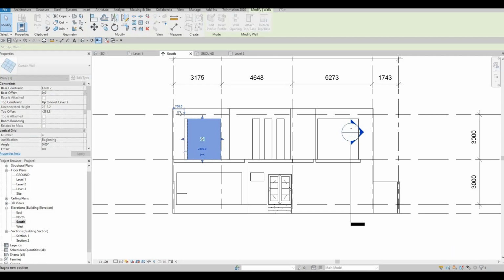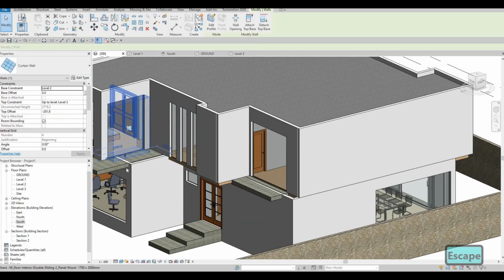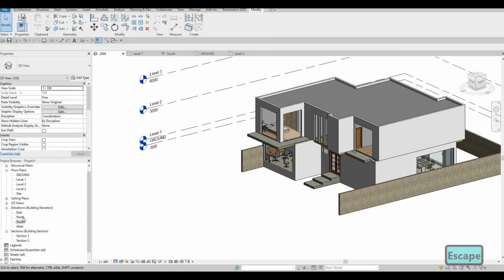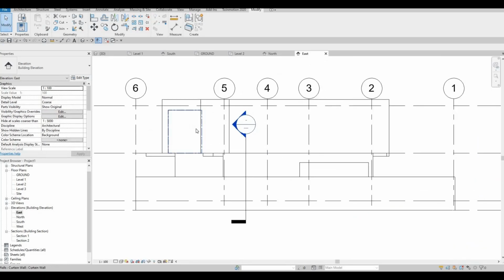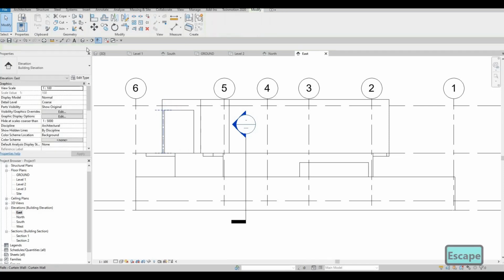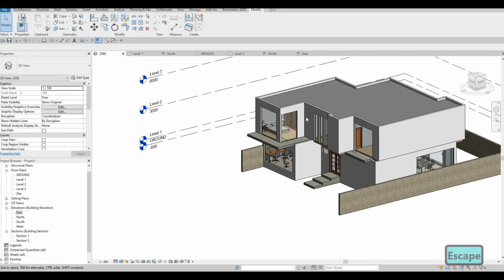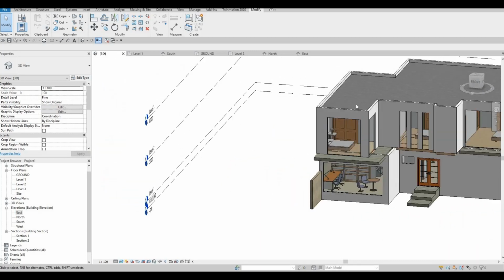Here we could extend this, but we need to add something here and on the side as well. So I'm gonna give some gap here. So this will be on the east elevation, I think. So this east elevation, we need some space right here. So I want to have some space there so that when I create something.